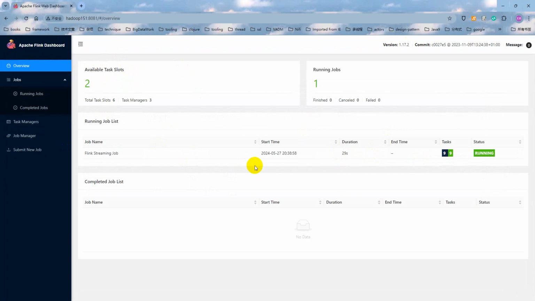As I mentioned earlier, the session mode has a serious disadvantage. The cluster resources are fixed. So when the slots of the resource are insufficient, the job manager will reject a new job submission. Let me try to submit another job with parallelism 4.